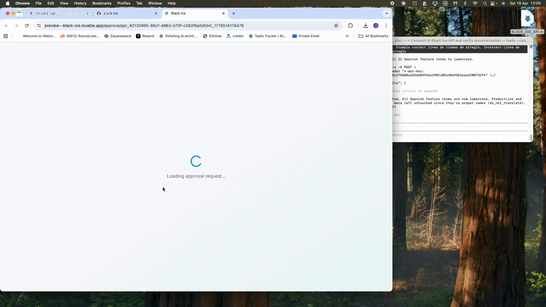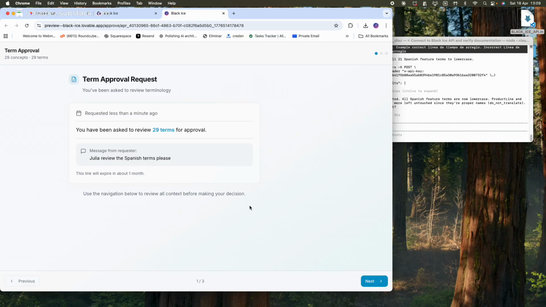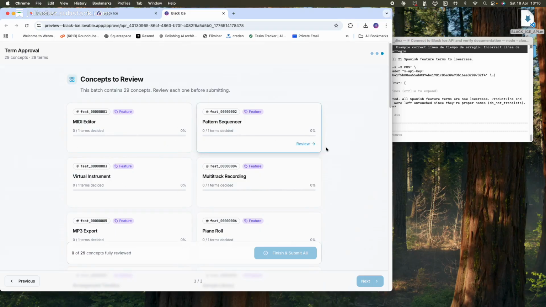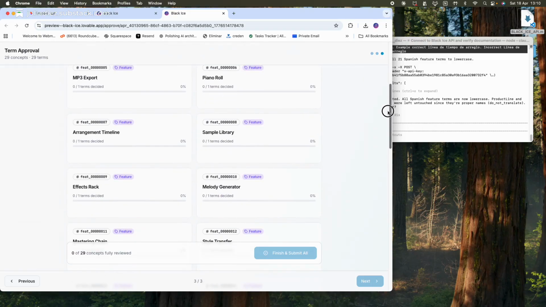It will generate a link, and this is something that I put a lot of care in because I've managed multilingual terminology for quite some years now. It's always been a nightmare. So I was like, we need to find a way to do a better job here. For me, the better job is that you cannot send linguists or translators, at least in Excel, without context, without definition, without related concepts, without information on how related terms have been translated in the past.